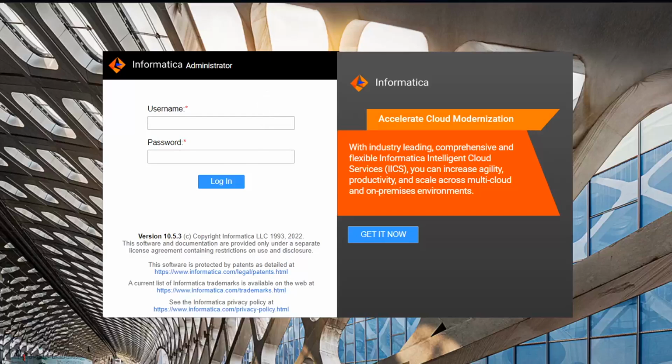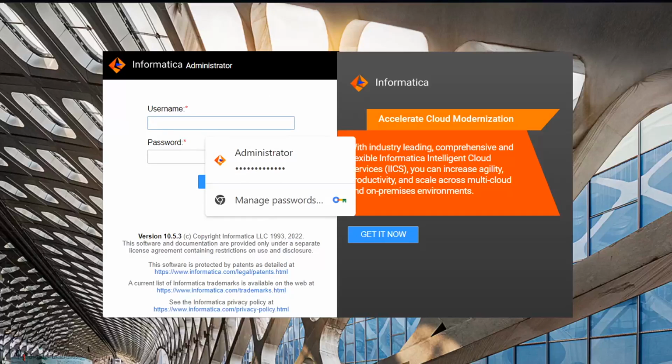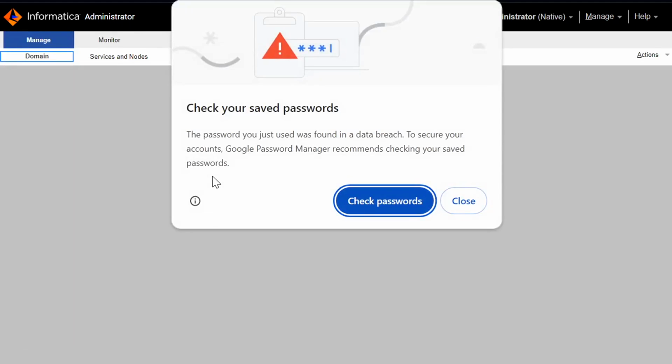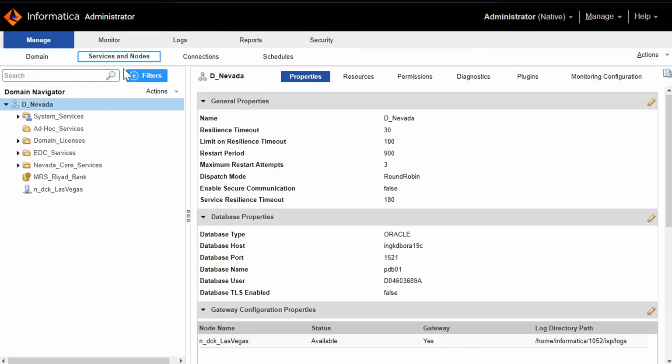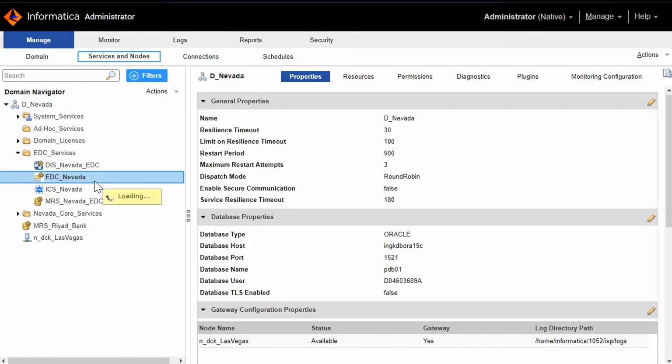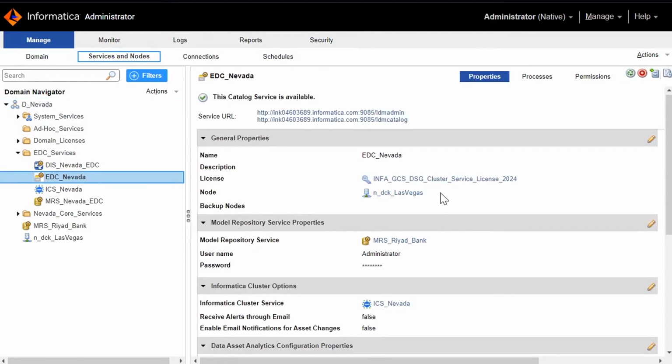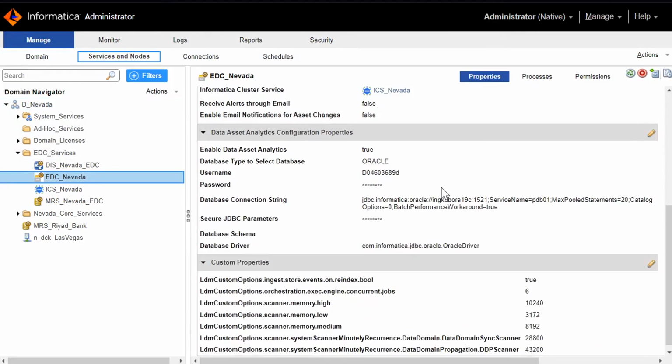So in the demo, first I will show you how you can configure the data asset analytics. First, log into the admin console, open the catalog service, click on the services and nodes, go to the catalog service where you configured, and you can see here in the properties tab you can edit the data asset analytics configuration properties section.